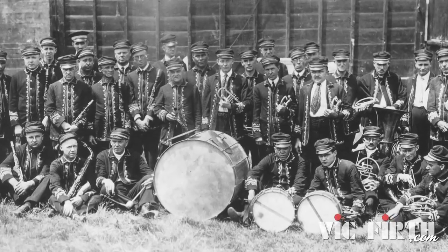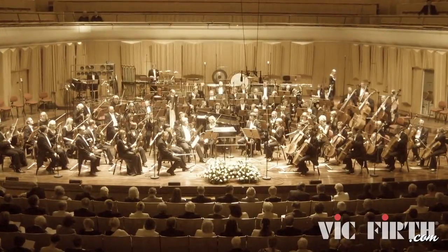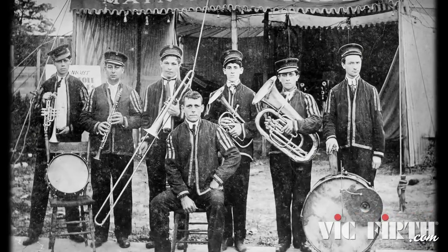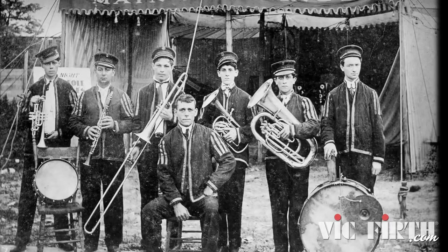What else was happening in 1865? For the first time, drummers were starting to experiment with putting together more than one instrument. Prior to this time, you had a marching band type of scenario or maybe classical music, and in those instances a drummer would play a bass drum, or a snare drum, or cymbals. Around this time period, you had drummers in theaters, stage shows, and vaudeville type scenarios, so drummers started thinking, how can we have one guy do the job of many?